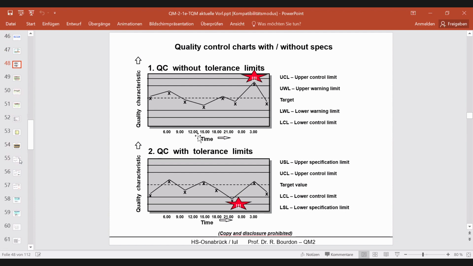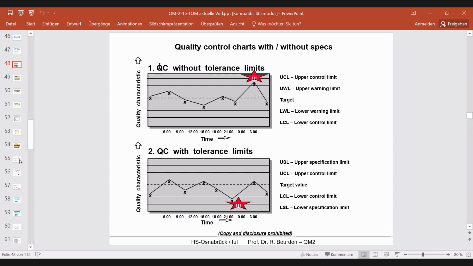characteristic. Then at 12 o'clock, at 18 and so on. So this is the timeline here, and every 2 hours or one time a shift or whenever, it depends on the product. There is no rule of the time, of the points of time here. You can choose this as you want. But a quality control chart has mostly 100 or 120 measurements on one chart. There are two kinds of quality control charts.